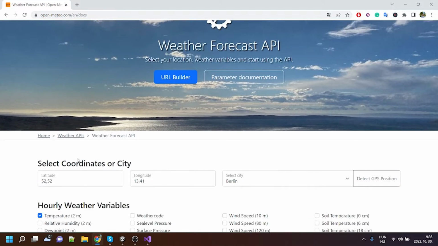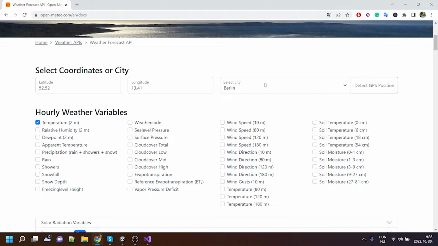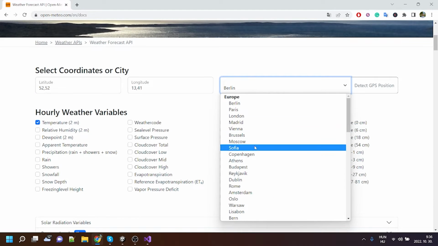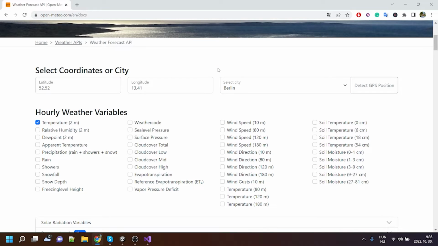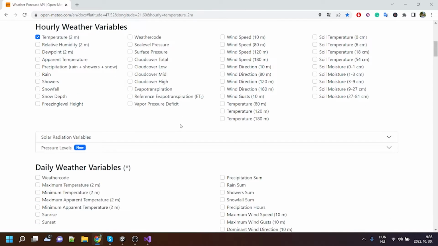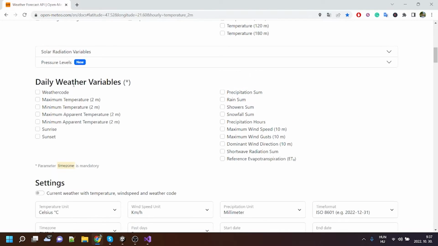Basically, here we can select cities for which we can request weather data, but we can also use the detect GPS position. I will use my GPS position, and it already selected it. Here I can check these checkboxes, meaning which kind of information I am curious about.